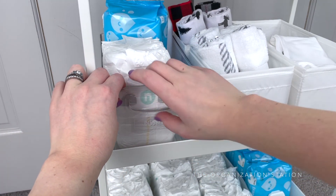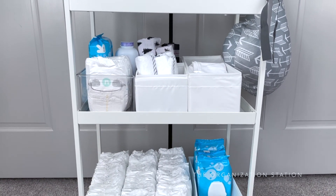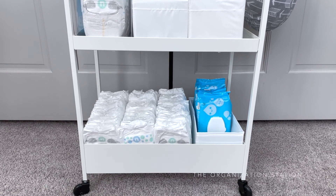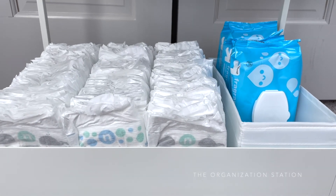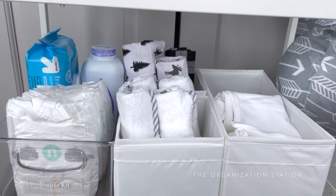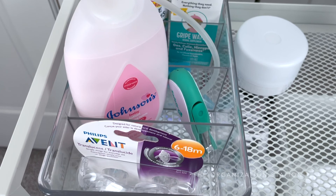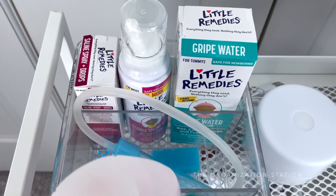Ikea also sells these scub containers which can be used a hundred different ways. There is a zipper on the bottom that zips them into place making them collapsible, and they just so happen to fit perfectly on the shelves of this cart. The first small container stores rolled-up burp cloths, while the second small container directly behind it is meant for blankets — or in this case, more burp cloths. The medium container next to them has a handful of plain white onesies that are clean and ready to go.